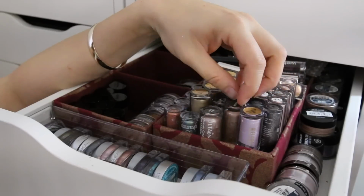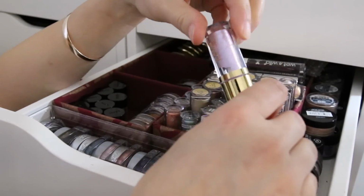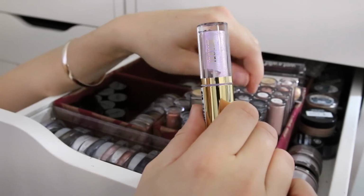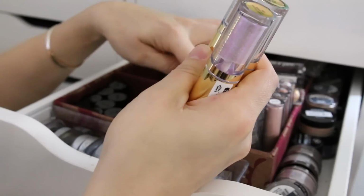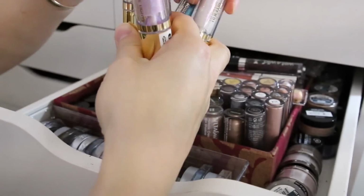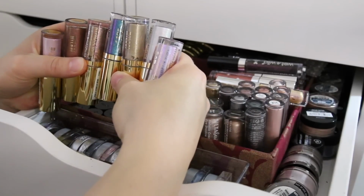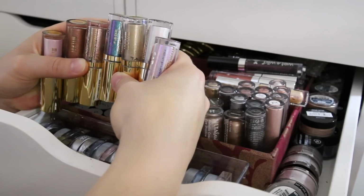These are the other cream liquid shadows that I have that I want to go through. I'm pretty sure I'm going to keep all of them. So I have these here from Alani. I'm going to keep all of those. So I have several. So these are all the ones that I have, and I actually did a video on these as well. I will try to remember to link that video above if you want to see swatches of them, but these are really pretty and I'm going to keep them all.